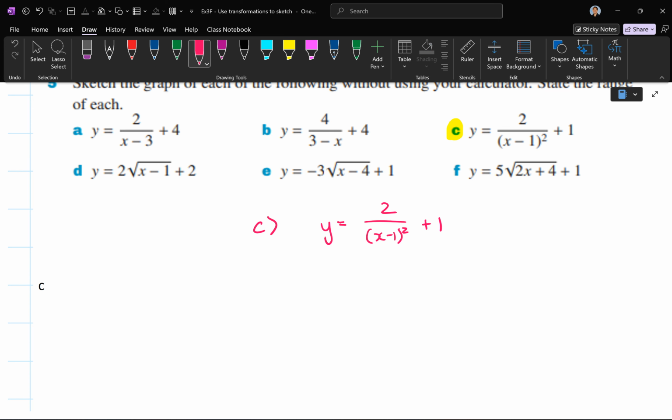Really all they want you to be able to do from 3F, G, and H is just the opposite of that. F and G is just you sketching. I'm going to pause the video. All right, here we go. So they want you to be able to sketch.